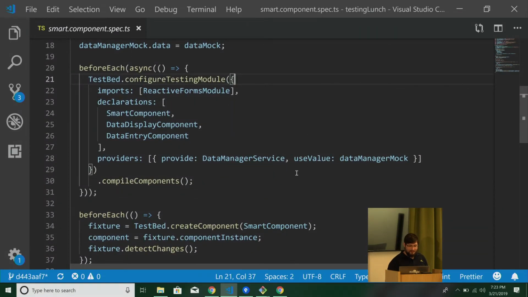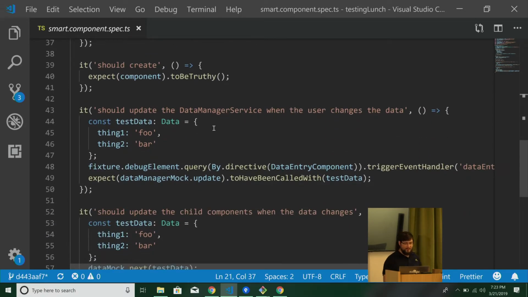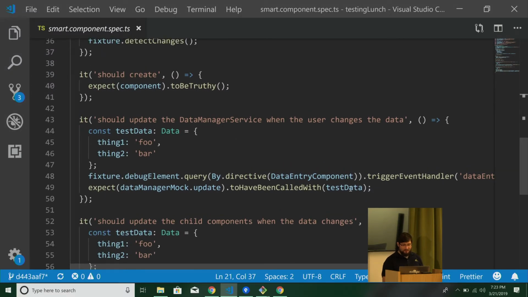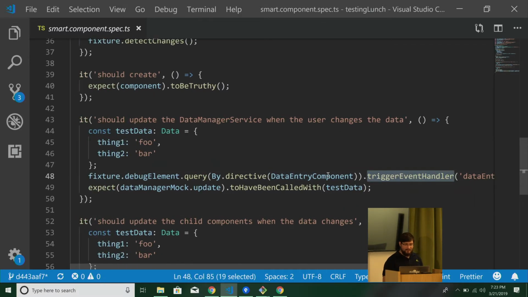And then going through the paces of saying, okay, well, let's say we can actually grab a child component and trigger its event handler, and then make sure that our data manager has been updated, right?